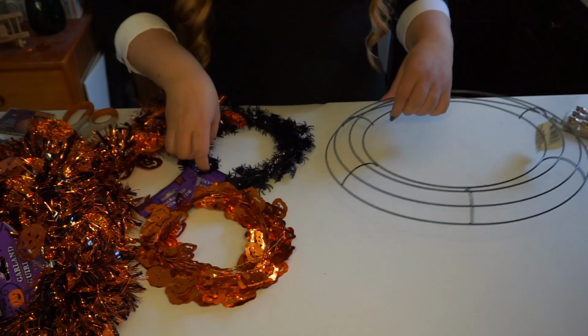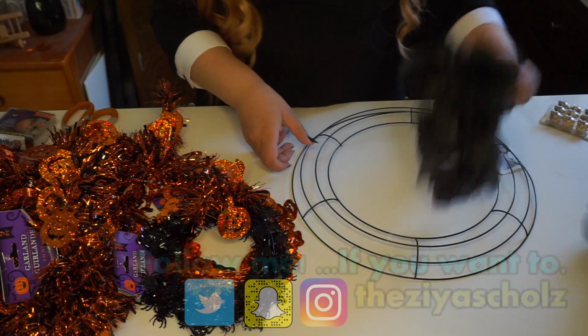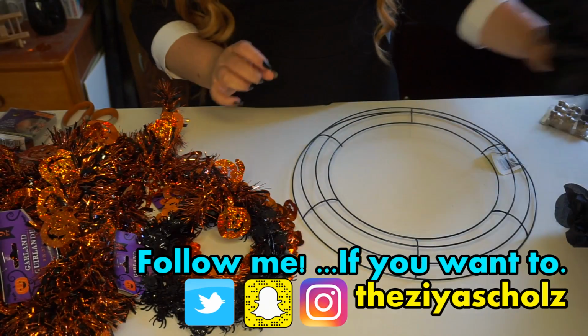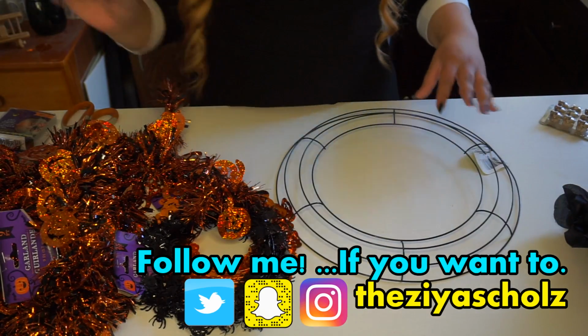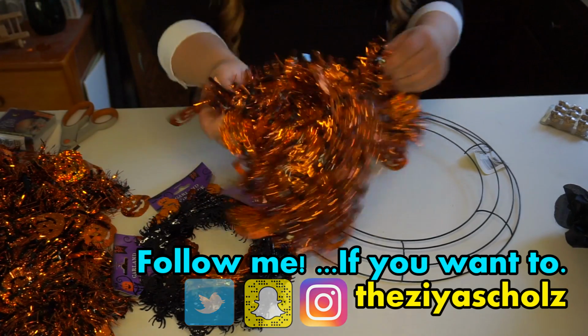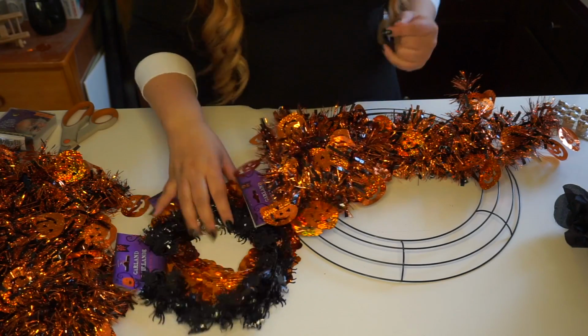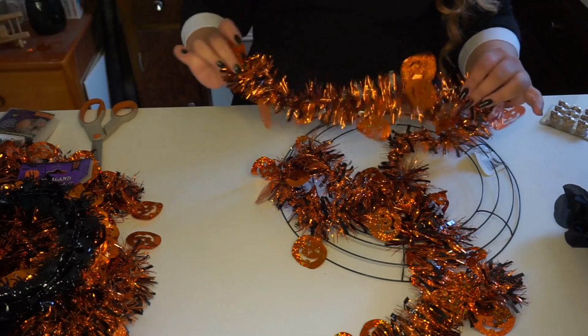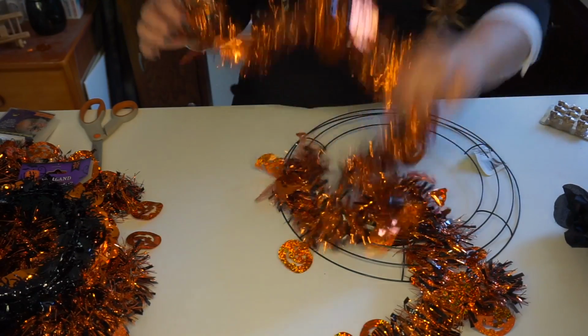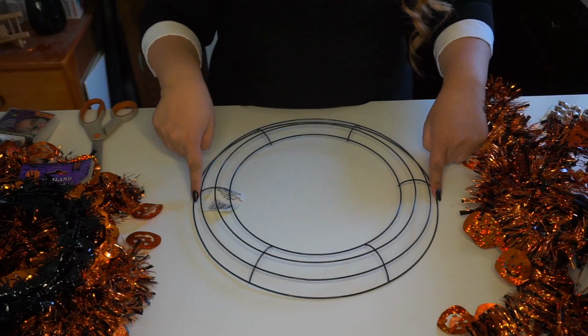Because I'm not completely sure what I want it to look like yet. Originally I was just going to cover the whole thing in flowers, but I feel like maybe I should make it a little bit more interesting. So I'm first going to start off by getting this garland. Almost everything that I'm going to be using for this wreath is from the dollar store, by the way. Each of these garlands are 9 feet long. So this thing here is 14 inches from this end to this end.